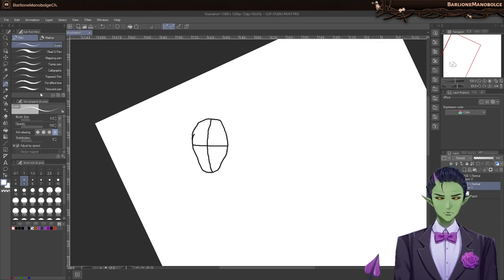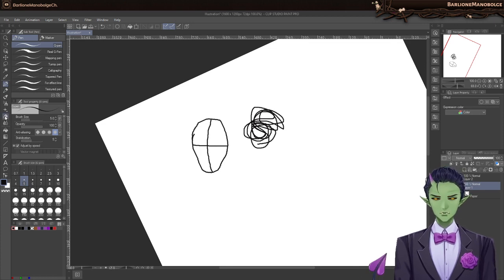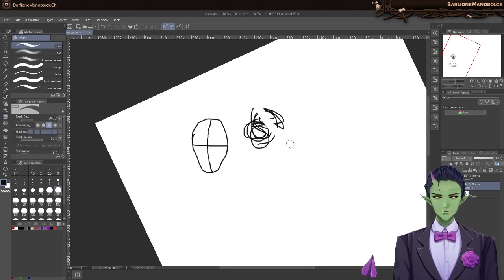Okay, so this is layer 1. Oh, I picked a black. Or I used the picker tool to select the white canvas. Okay, so if I do that, and then I move to the eraser, that'll erase it. And if I move to the new layer, it doesn't erase anything. Okay. I think I'm getting the hang of this then.